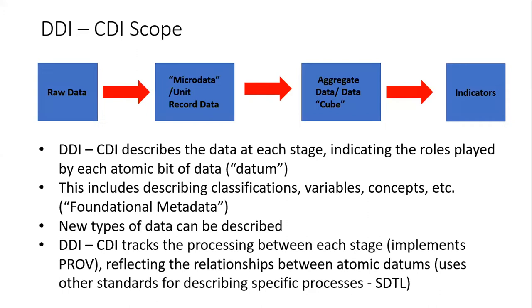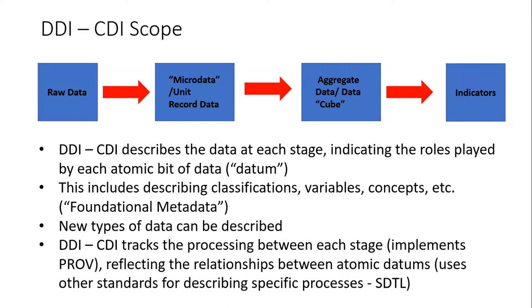You do your analysis, and that very often would include tabulations, and you end up with an aggregate data set or a data cube, which can, in some situations, and this is typical of official statistics, be further processed into indicators. When I say indicators, think of the Sustainable Development Goal indicators, these very highly defined, agreed data points that are tracked over time, deeply aggregated, often aggregates of aggregates. And so you have a series of different forms of your data that exist more or less similar, and they're connected by very specific processes that can be described and understood.